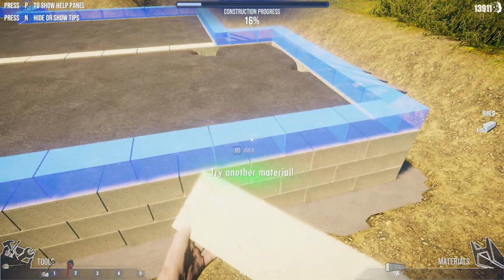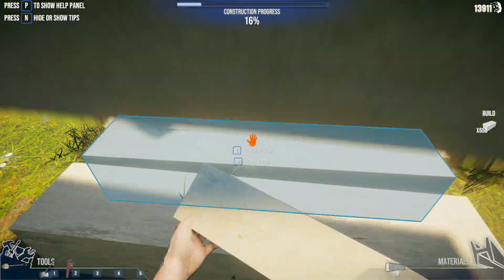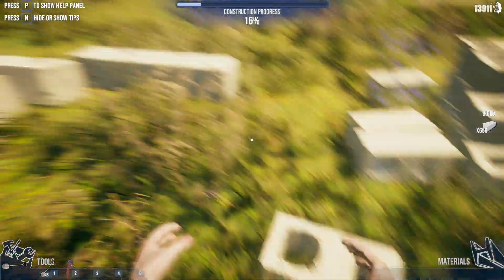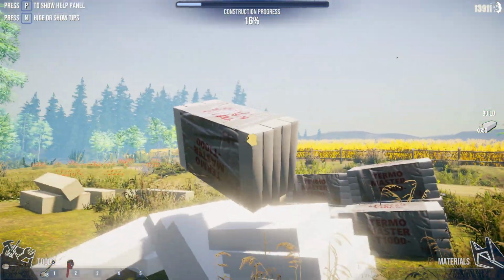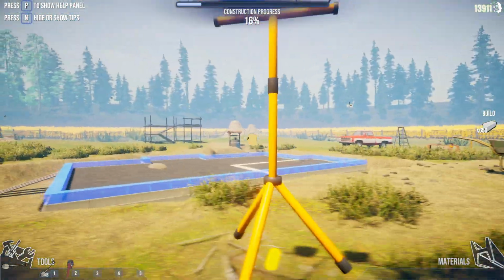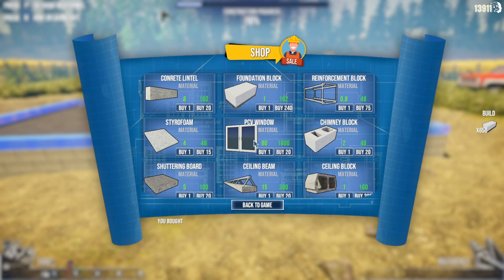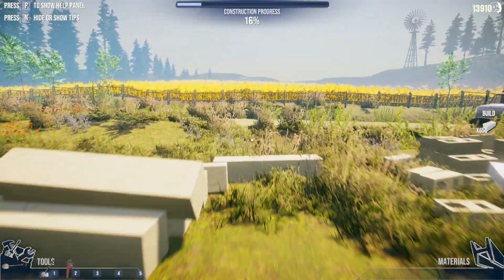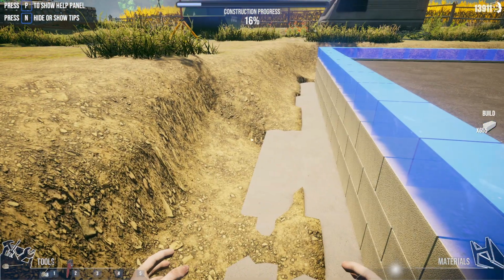Is this the right one? No, these are not the right ones. What? No. I said no. A little bit confused. Let me see. We need... Give me one. Let me test that before we buy the bulk of it. Another foundation block? Why? Wowza. Okay.